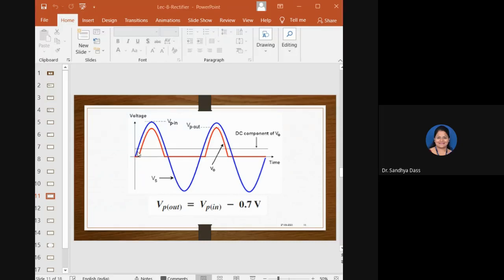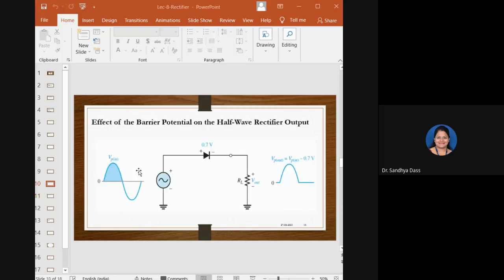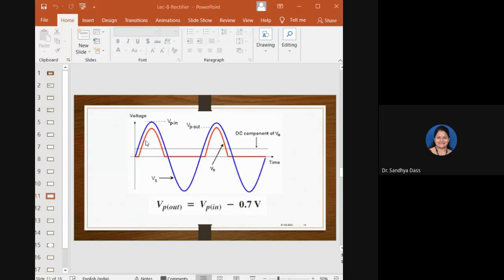Once the input voltage reaches 0.7, that is when the diode is forward biased and it starts conducting. Starts conducting means it allows full current to flow through, or in other words, it acts as a short circuit. When it is a short circuit here, the whole input signal that is applied appears at the output. So this red line is your following input values after 0.7, all right?